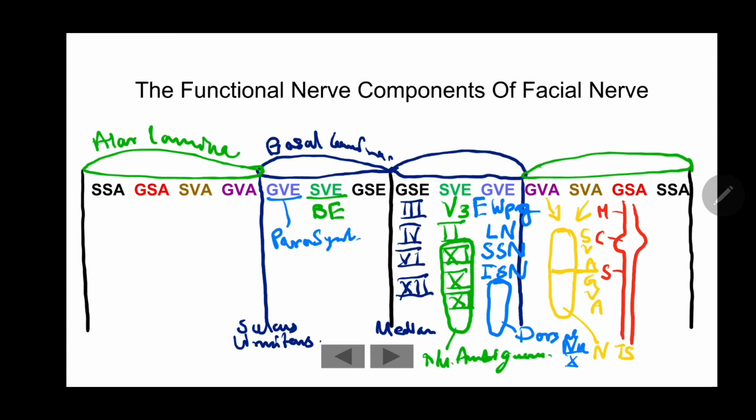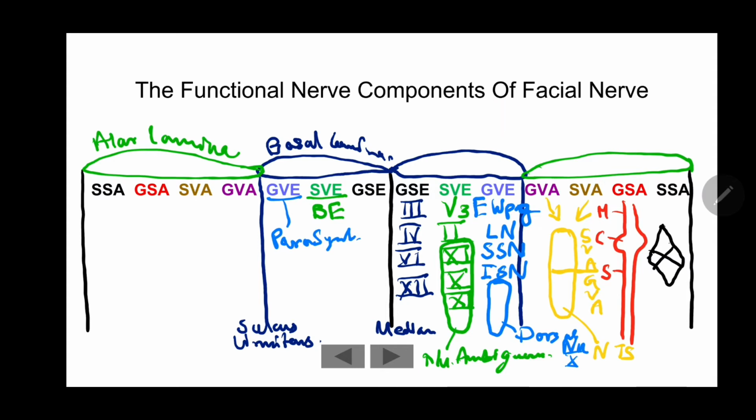Okay, so the last one you are seeing here, this functional column has this type of nucleus, and this has 4 parts, the vestibular nucleus. It has superior, inferior, medial, and lateral components. I think I should have better drawn it this way, that it has superior, medial, and inferior components like this. I think it should be better drawn like this. Yes, superior, inferior, medial, and lateral. The inferior one is also called the spinal portion.